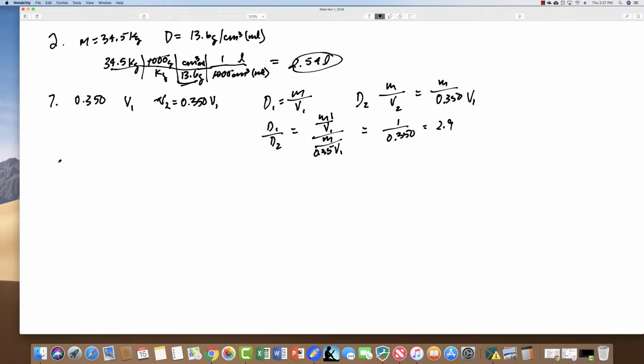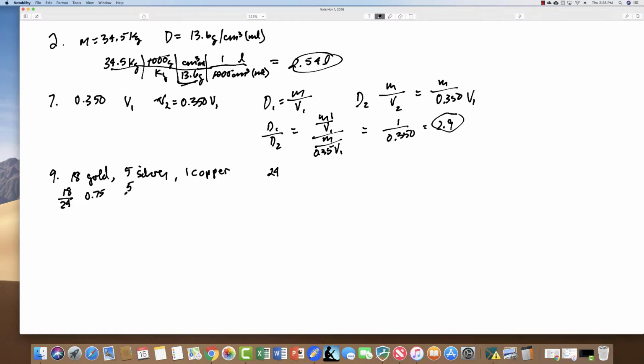Problem number 9 states the following. What is the density of 18 karat gold if it's made up of 18 parts of gold, 5 parts silver, and 1 part copper? Now the first thing I did was change this. If you look at this, there's 24 total parts. And so the percentage of gold is going to be 18 over 24 times 100, which is 0.75 times 100, or 75%.